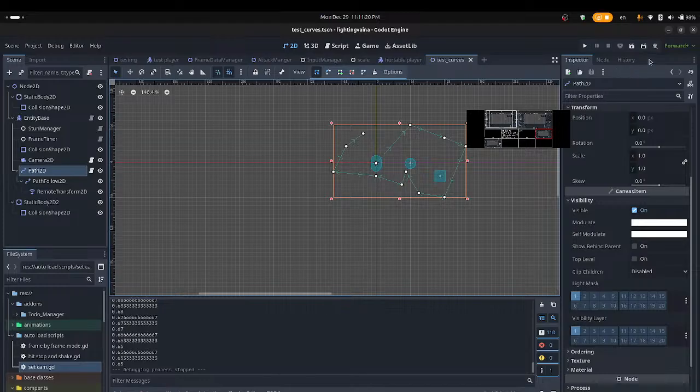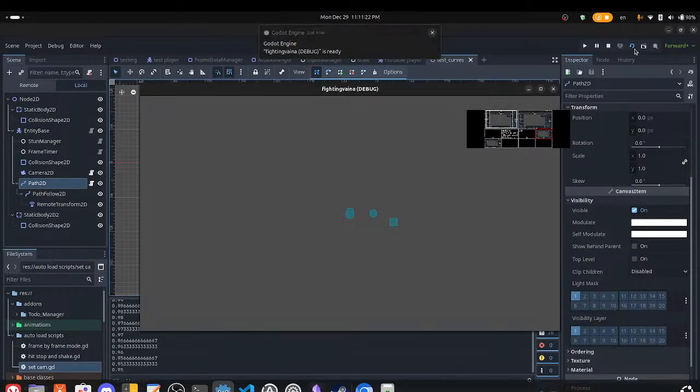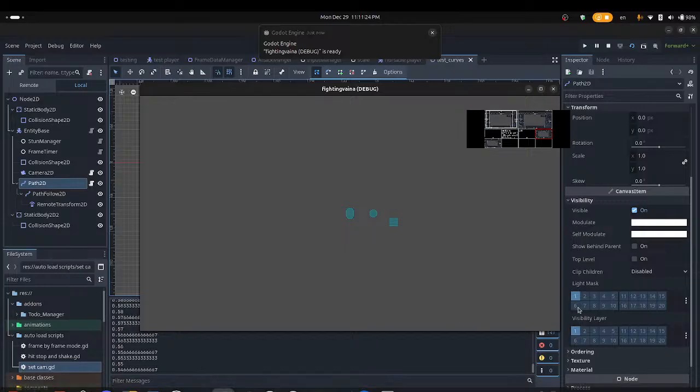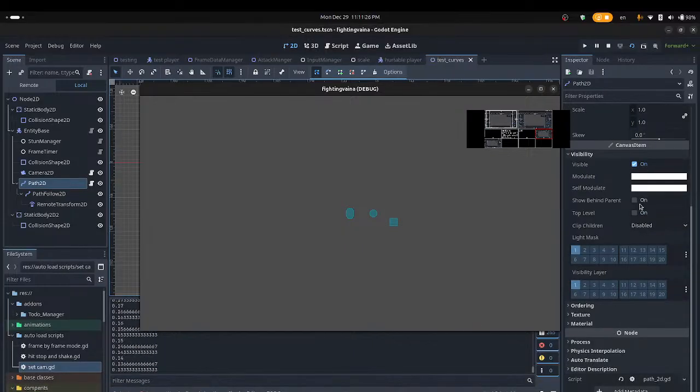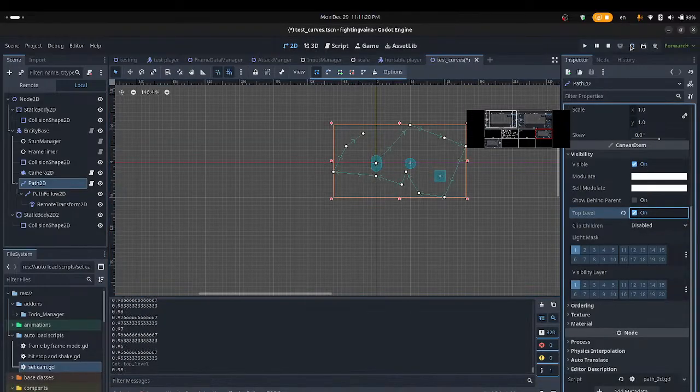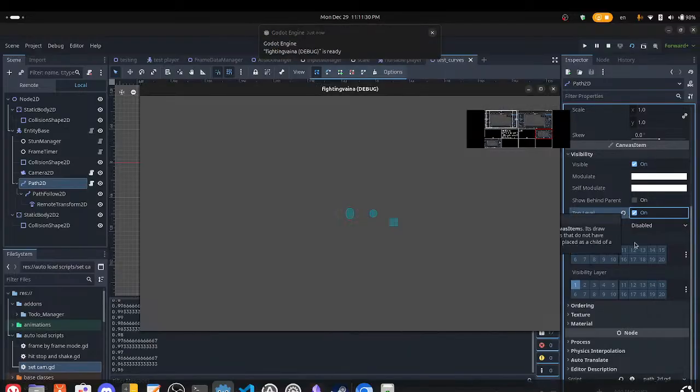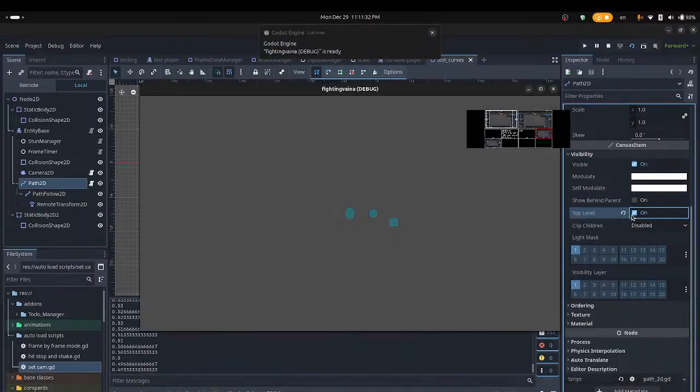Okay, so the path doesn't have top level. Try it. Enable it, retry it. Okay.